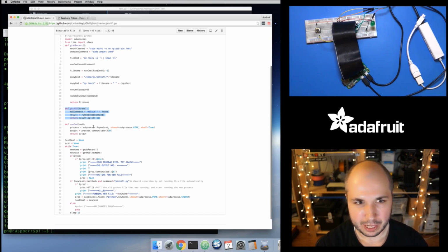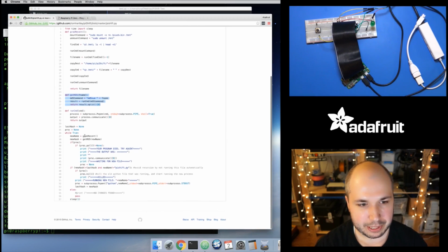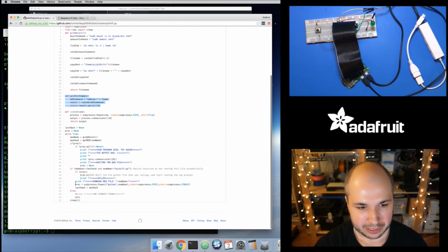So if I'm updating this test.py file, it's going to use that MD5 hash to see, oh, the file changed slightly, so now it's different, and I better run it again. And then you can see when it gets into the main part of the loop here, it's using the subprocess.popen function, which is how you can tell Python to run another process. And it's just running the Python process with the script that you copied over, and then it's piping out the output. But you can see they haven't actually implemented anything to read the output of this and write it to a file yet.